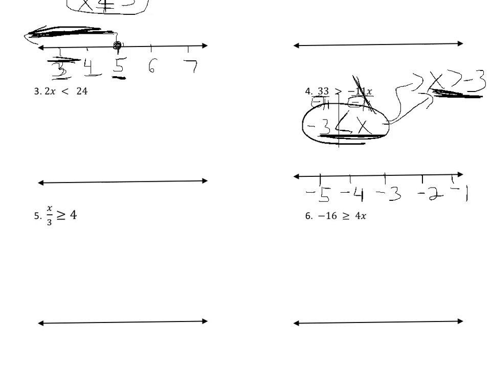Now, it's not underlined, the inequality symbol, so I'm just going to put an open circle over negative 3. And this is read as x is greater than negative 3, so I shade everything to the right. Reason why I put the x first, I can use this trick. This inequality symbol here is pointing to the right, so therefore I shade everything to the right.